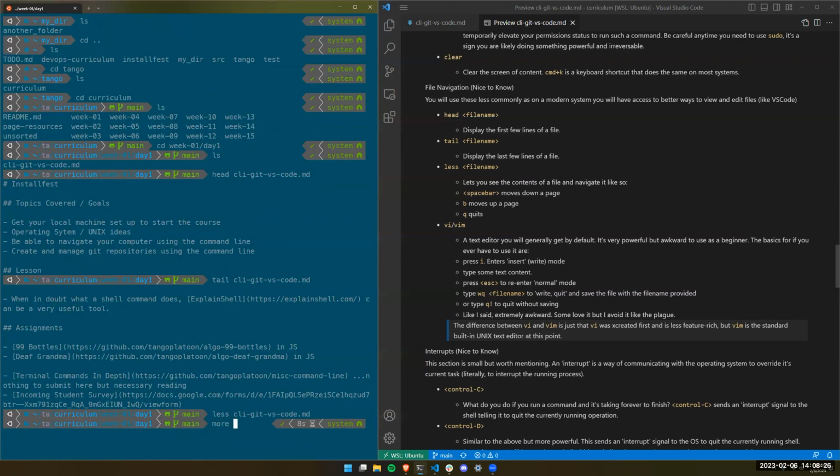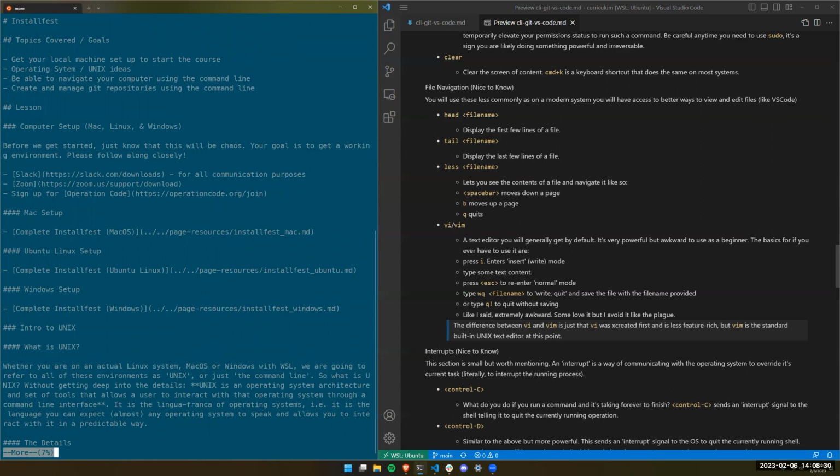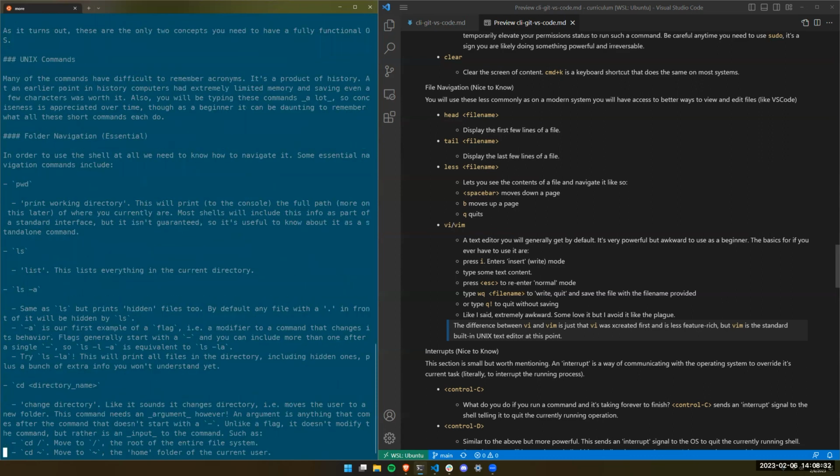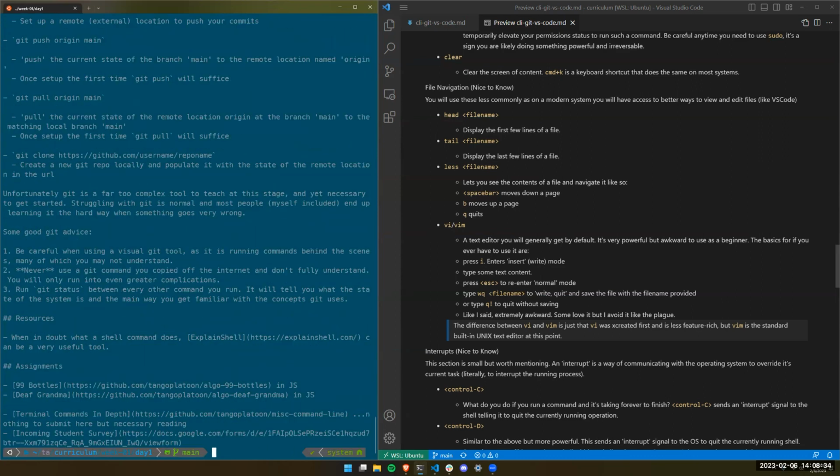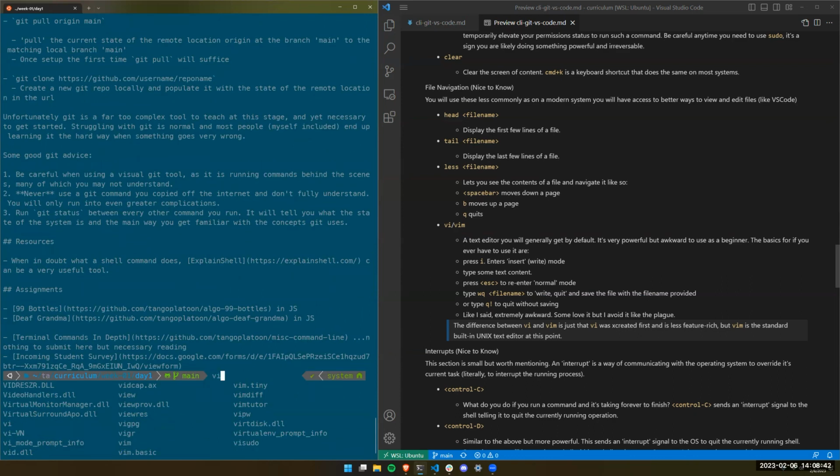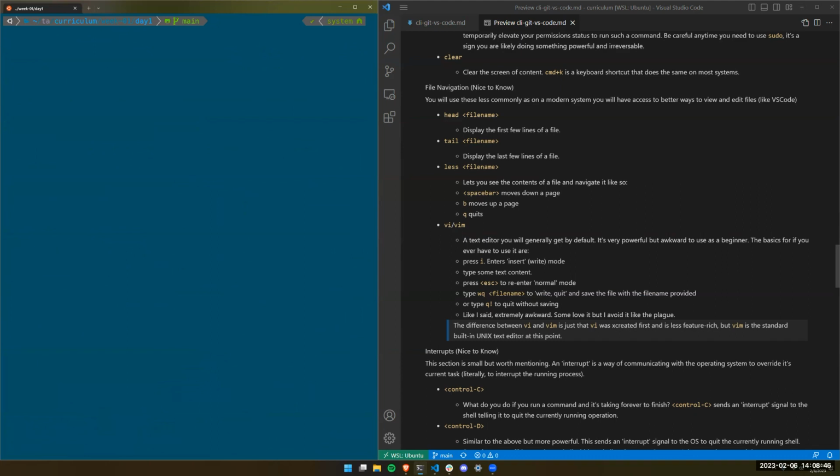There's also something called more. I don't know how it differs. Oh, I guess more tells you, interesting. They're all slightly different, but you generally don't use them very much when you have VS Code. One thing to know is there's this thing called VI or Vim. Let's see, my system probably has access to both. Vim is just a more modern version of VI. Vim is the command line editor.